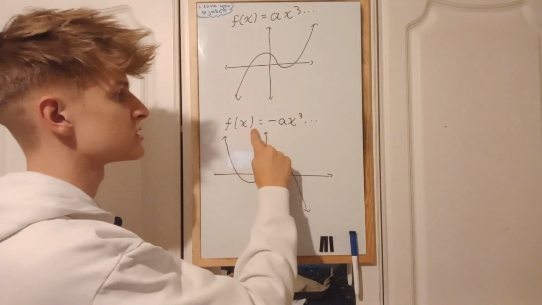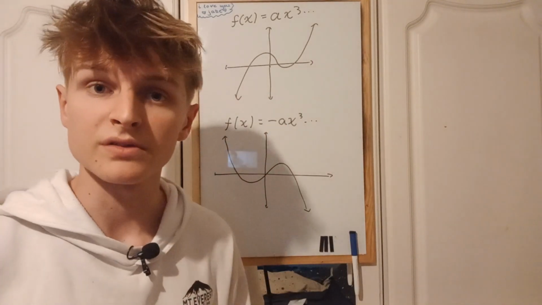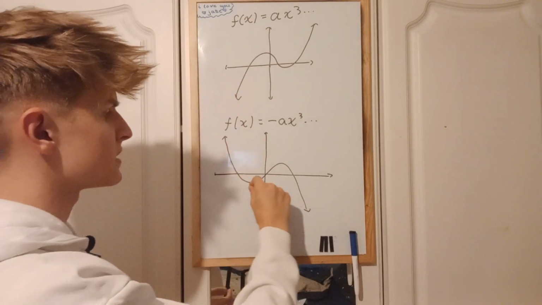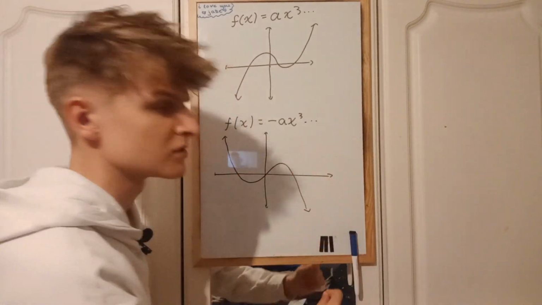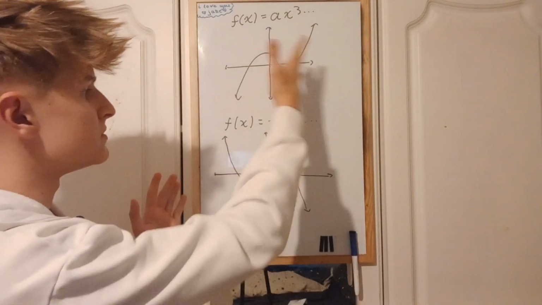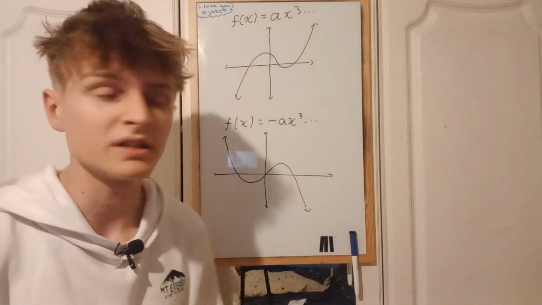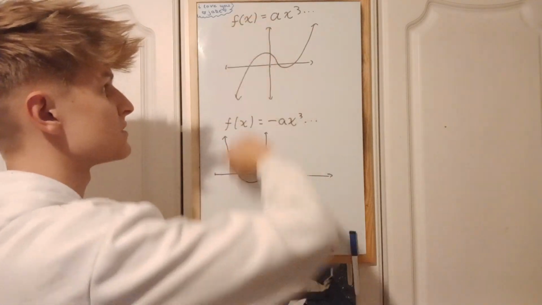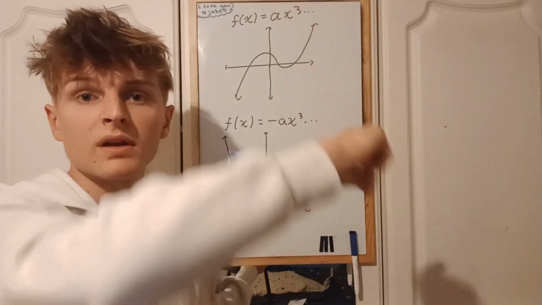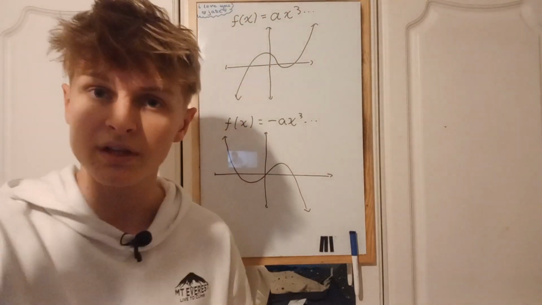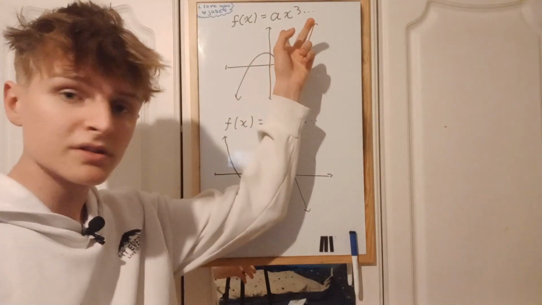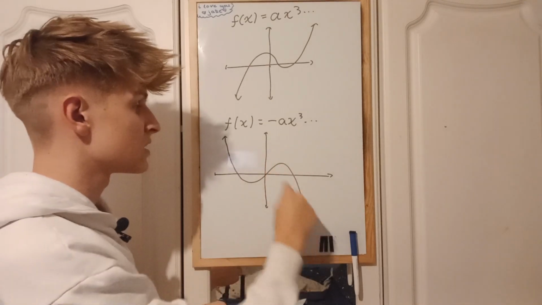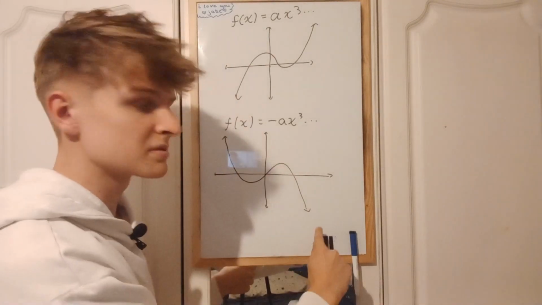Now, if your cubic function has a negative coefficient in front of your x cubed term, then you end up coming instead from the top left, swooping down, then going back up again, and then going down to the bottom right. You're going to have to memorize the general shapes of these cubic equations, I'm afraid: they come from either the top or the bottom, swoop up or down, and do this nice little curvy action. If you have a positive coefficient, it comes from the bottom left to the top right, and if you have a negative coefficient, it comes from the top left and swoops down to the bottom right.